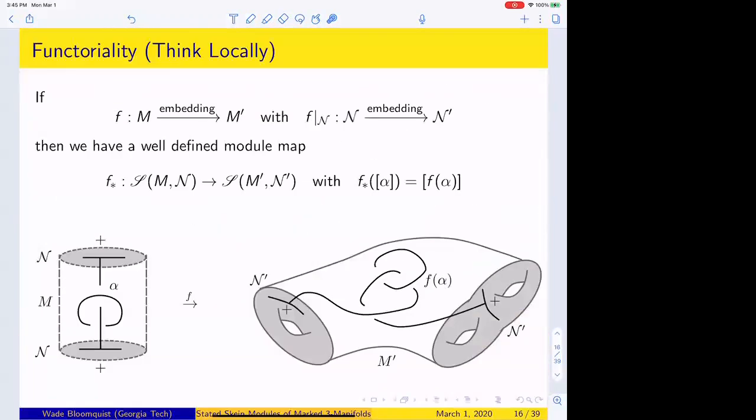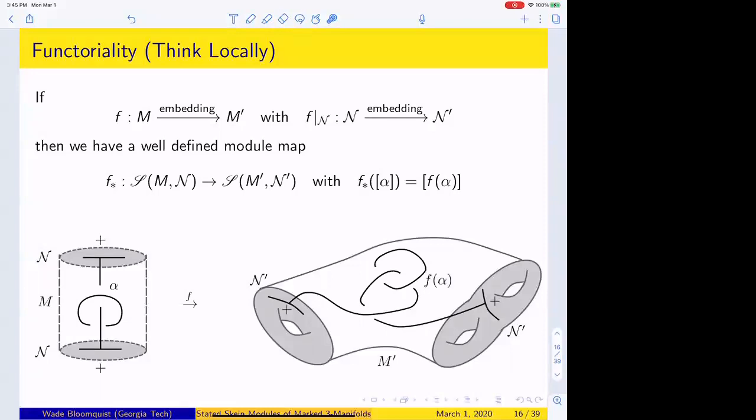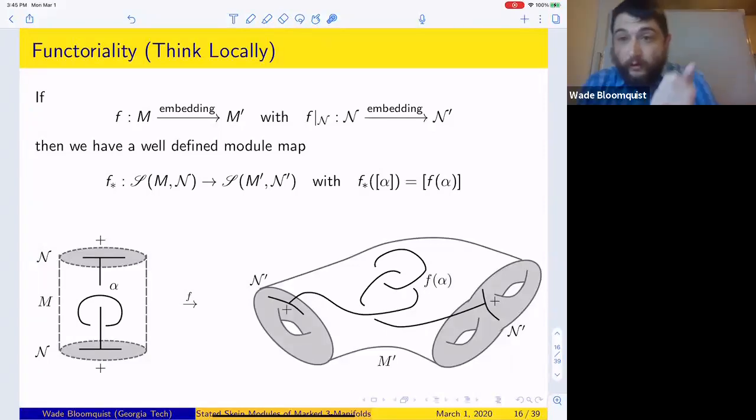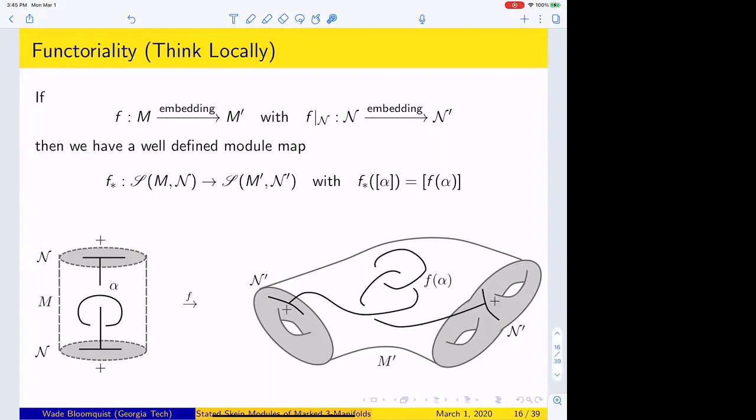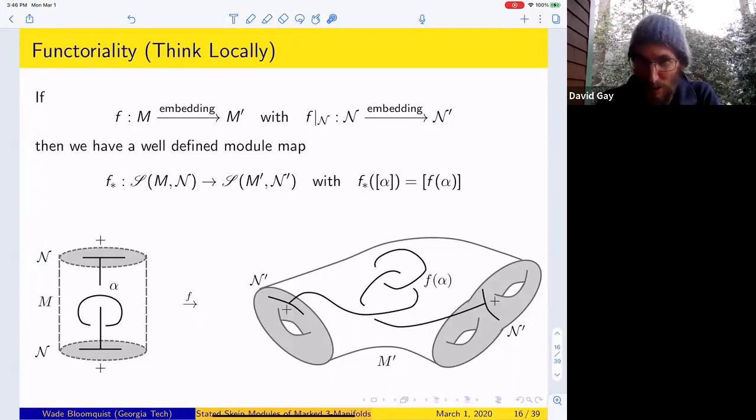Excuse me. Yeah, absolutely. This embedding is embedding the boundary. I see. So M, you're just taking pieces of the boundary of M and embedding them into M prime. Yes, so the markings, not all of the components. You don't have to match boundary components somehow. That's true. You only need that the boundary components actually embed into the boundary components of the other one. So hypothetically, you could send the pieces to the same boundary component in M prime as long as you're embedding each slice into them.